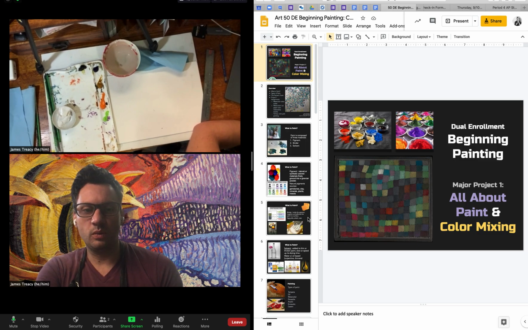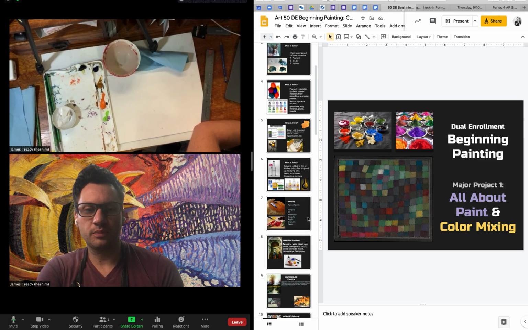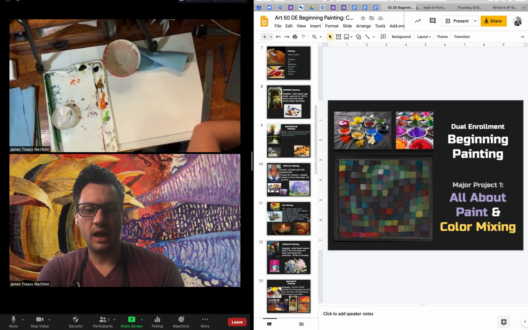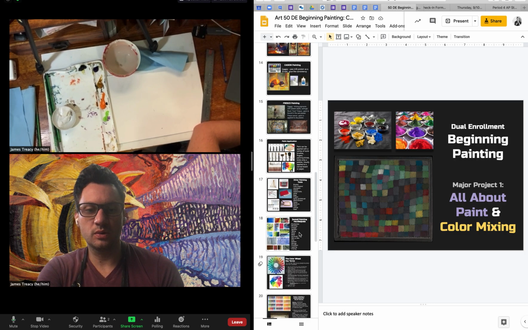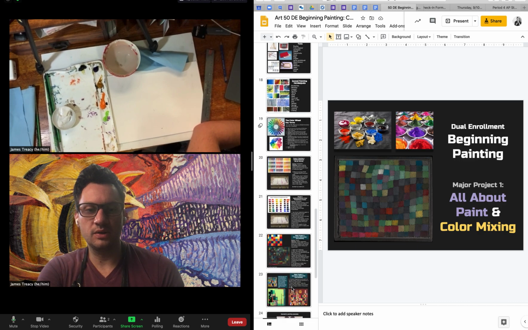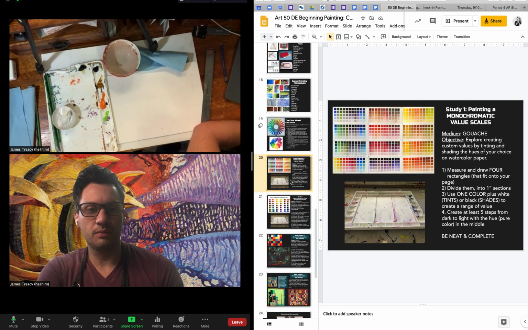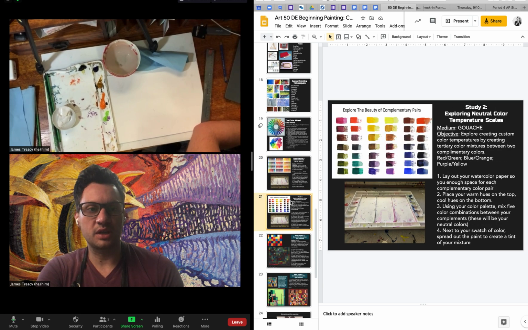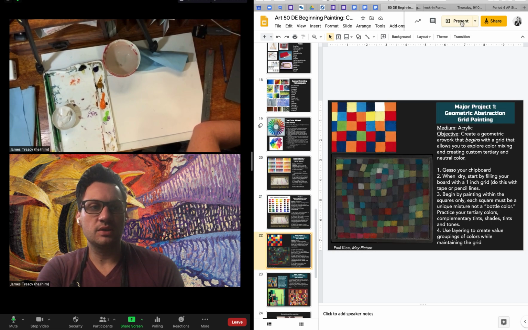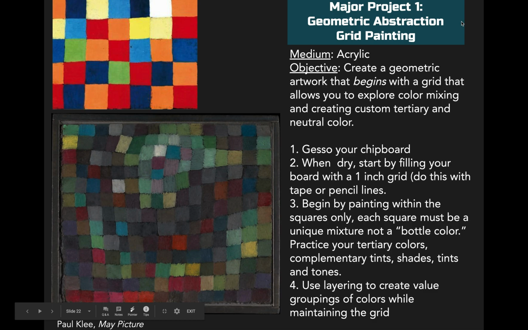So last week we learned about the basics of paint and the basics of color and the tools. And today we're going to actually use that to create artwork. So you should have already done your value scale and your temperature scale. The value scales and the temperature scales are pretty easy. And if you did another one beyond that, it would count as extra credit. So what we're going to do today is talk about our first project, our first major project.